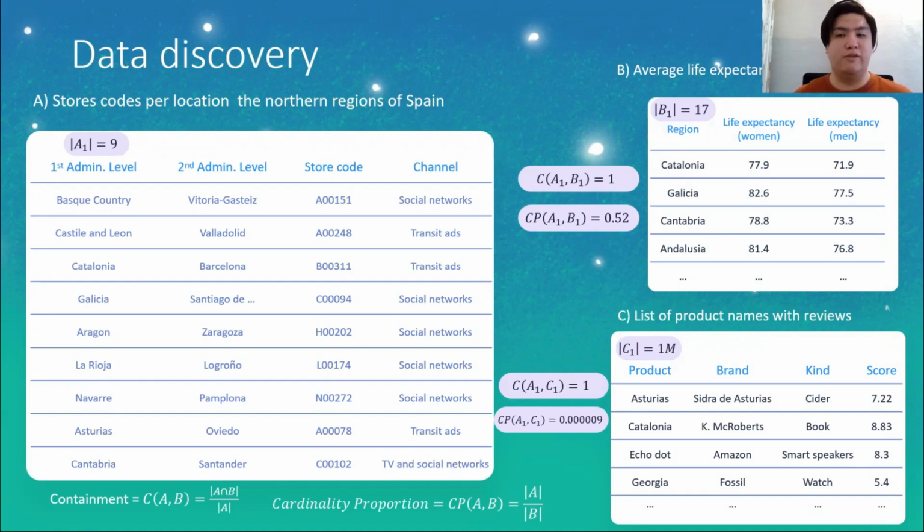That's the problem of current state-of-the-art approaches, since they generate too many false positives to be filtered out manually. Note that the cardinalities are really different: the product cardinality is 1 million, compared to 9 values from the first administration level. We know that the maximum number of regions in Spain is 17, so other attributes with much bigger cardinalities might possibly refer to different concepts. This scenario is very common in data lakes, and the cardinality proportion can provide the information needed to filter syntactic relationships such as the product one.